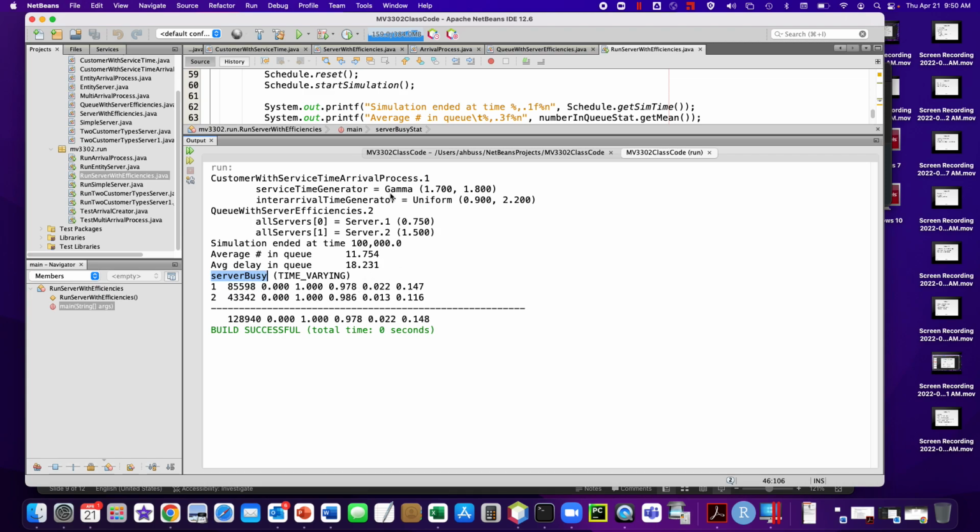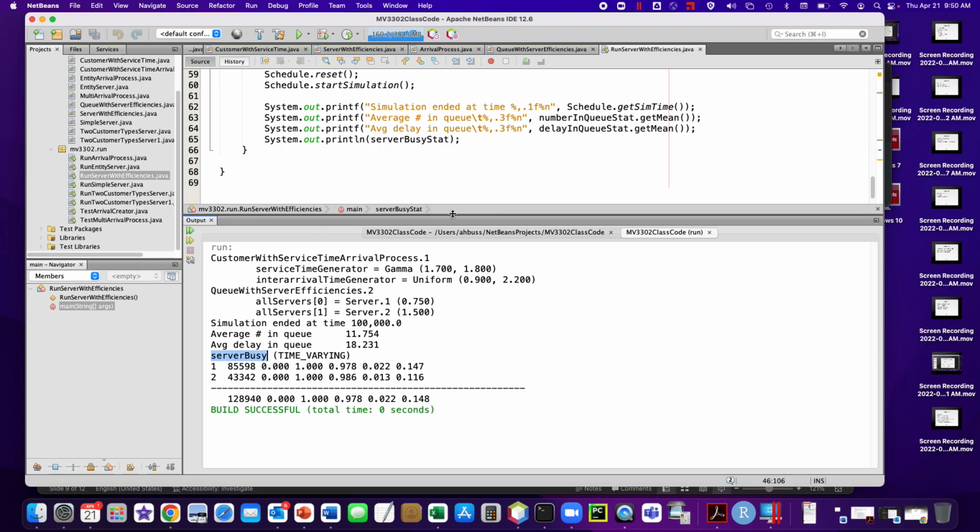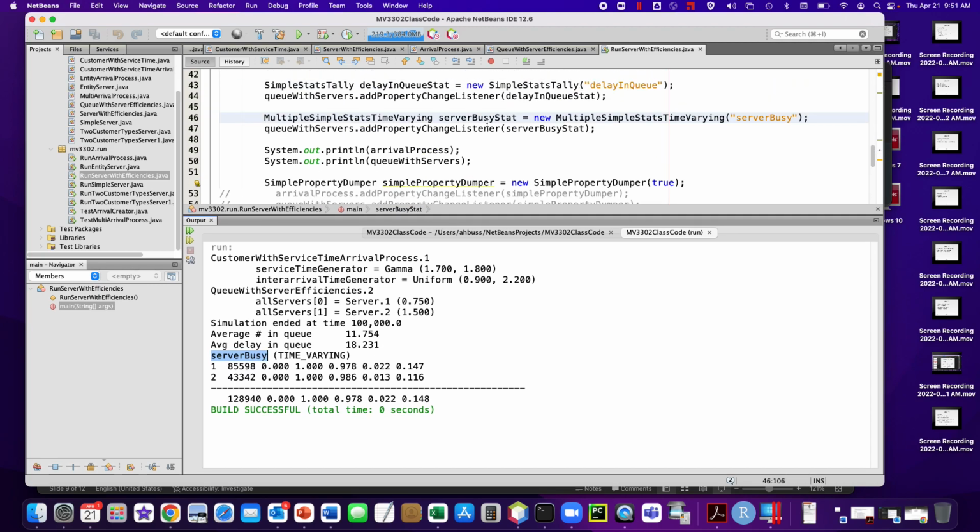And notice that we didn't have to tell it how many servers we were going to have. All we needed to tell it was the name of the state that it's going to hear index property events for. And so we had 2 servers here.